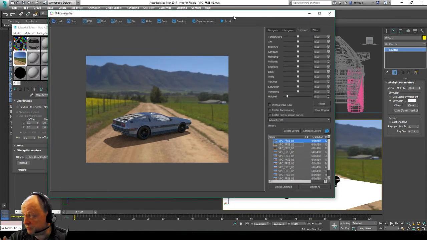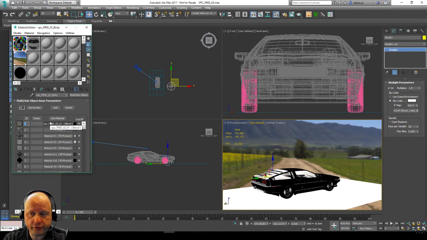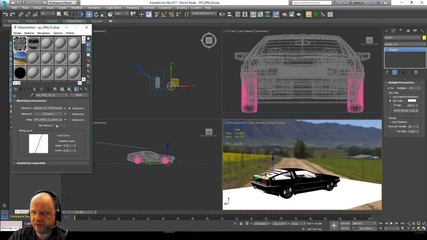So talking about the material, let's have a look at the material. I told you that we also have a look at the material. Let me just put that back to 1, and we are now looking into the material. As I said, our scene converter did a great job in recreating the original materials and original scene. So with the original material and original scene, we have our car body material looking like this.